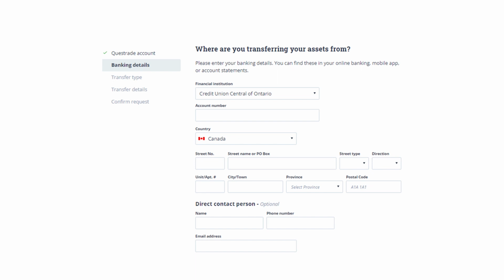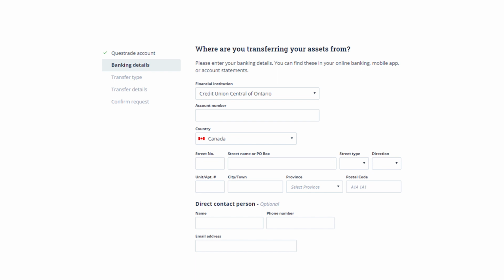Sometimes, for people who are part of a credit union, if it's not listed in here, a bunch of them are, the bigger credit unions are in here. But if you're with a smaller union, if you're in Ontario, it might be Credit Union Central of Ontario, or I think there might be one for British Columbia as well. These are like the umbrella organizations. So don't get stuck there. You might just have to pick the umbrella organization if your specific credit union is not listed here.